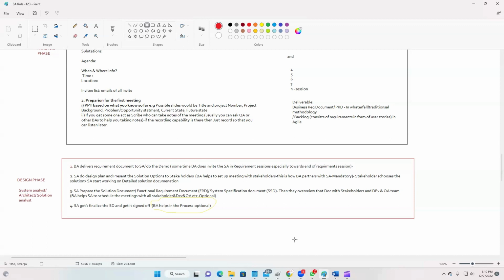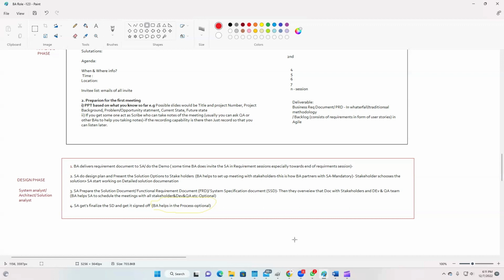Okay, all right. So now, listen to my answer too. Just based on my answer, try to craft your answer for tomorrow, because tomorrow your assignment would be, first, how a BA gathers the requirements. That is one question. And then, what is the role of a BA during the design phase? That is the second question. Okay.